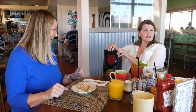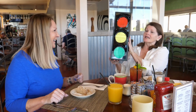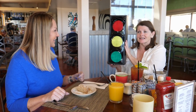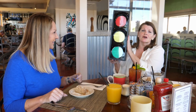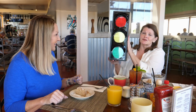But Linda, now there's one thing I noticed here. There's a few stop signs, not a lot, but I don't see a traffic signal anywhere. Has there ever been one? Well, by the way, I just might have our only one. And here is your traffic signal. Its only purpose is to be handed from one honorary mayor to the next, with their only official duty to be that they shall ensure and take the oath that there will be no other traffic signal than this one in the community of Borrego Springs during their tour of duty.